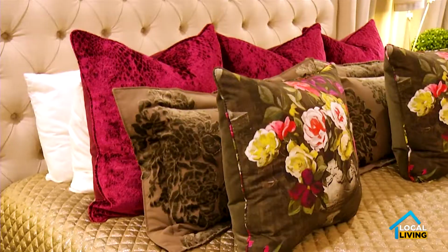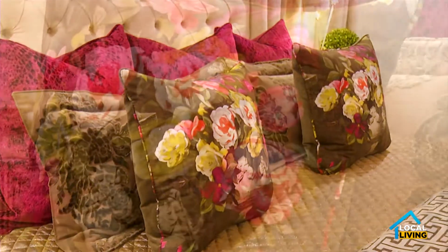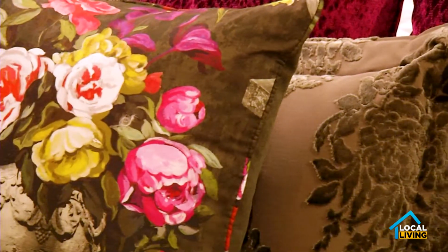Exactly. And so I want to talk about the customization of your bedding. Like you said, you can hand do everything or sew everything with your machine. You can order stuff for people as well. These pillows are probably some of my favorite ever. You did great. I did. We sell ready-made pillows as well, so they can be less expensive than a custom pillow. Sometimes a client comes in and says, I love that fabric, I have to use it. So we have to decide how to use it. The fabric on the main pillows was perfect to make a square pillow and make a pop with that. And then the rest were about texture and color.